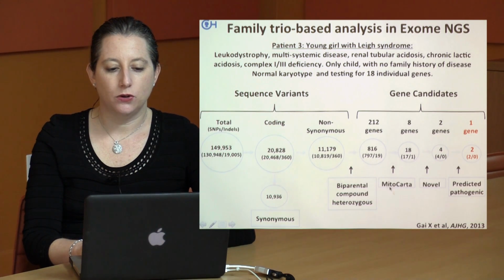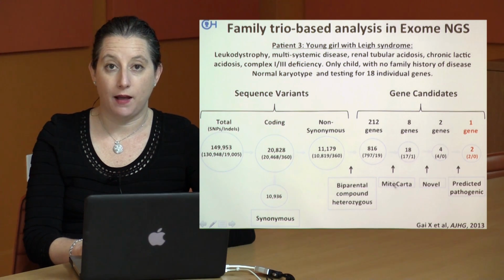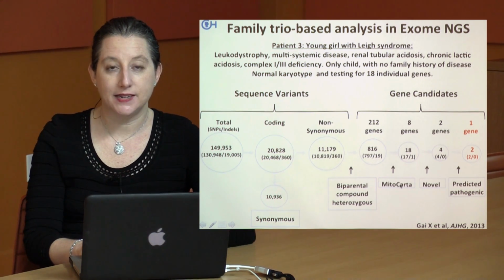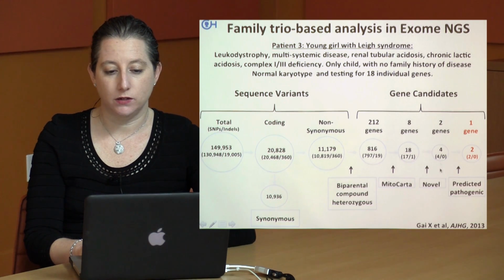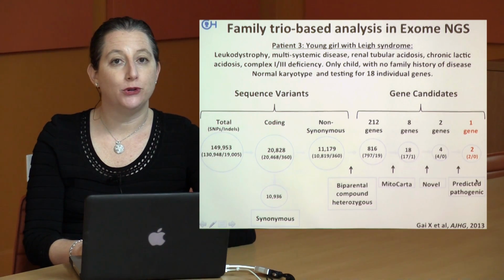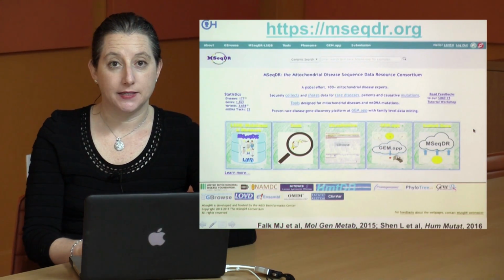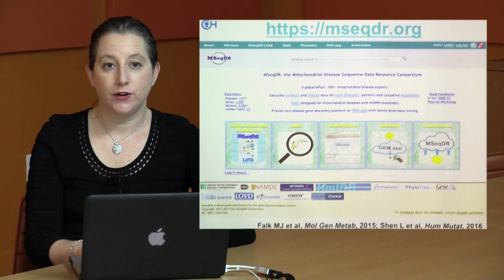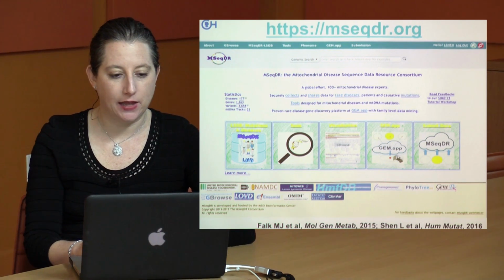When we look for which genes encode mitochondrial proteins, using a mitochondrial database that has been established to identify at least 85 to 90% of the known mitochondrial proteins, there were 8 genes remaining. When we look for which genes were new, because at the time she didn't have any known gene disorders, we came to 2. And when we came to computer predictions of what was disease causing, we came to 1. So this is a very complex process, but really depends intricately on the doctor and the geneticist and the bioinformatician working together to come up with identification of the likely answer, the genetic diagnosis in any one patient.